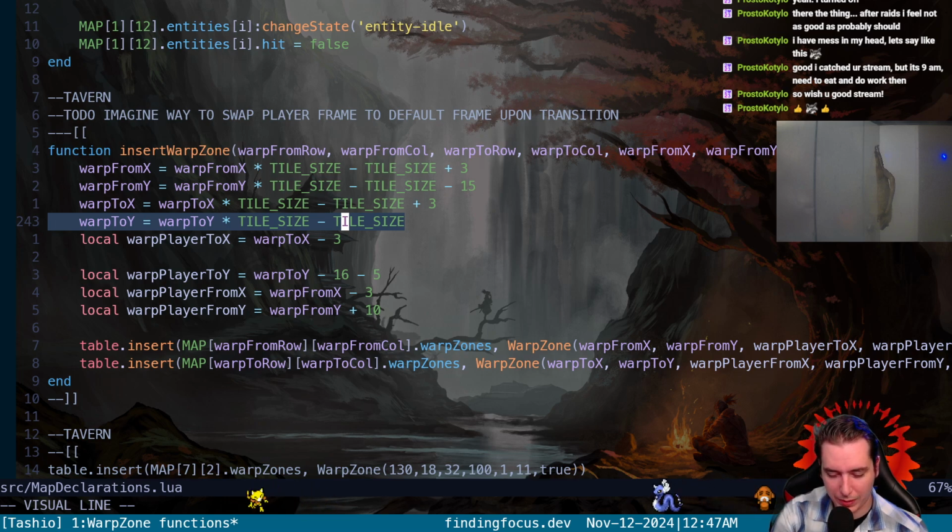I always go back to giving it an example of 1, because that turns into a 0, which is the top. So if we were to give it 8, which is the bottom of our screen, that is the last row that we can be placed on.